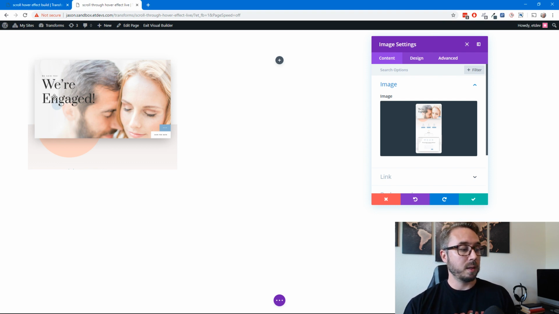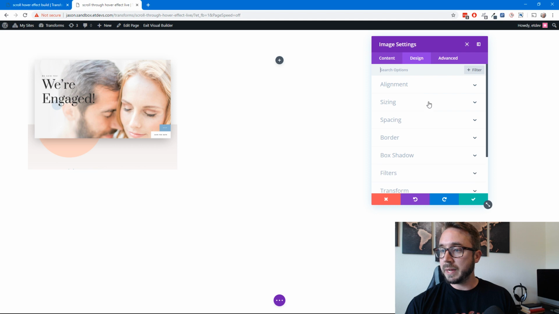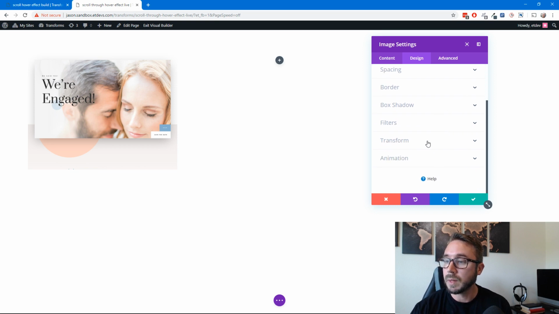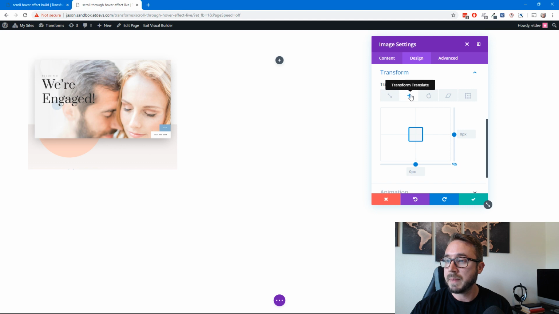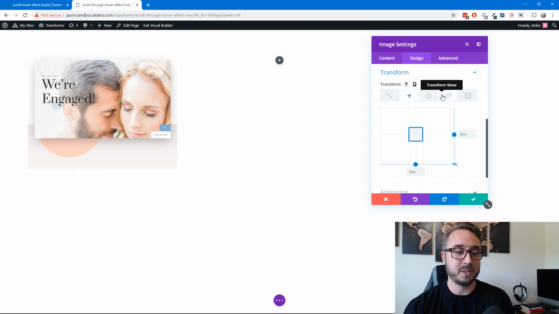And so here's the main aspect of this functionality where it takes place. It's doing two things. I'm going to be using my transform options, so let's go to transform, and then I'm going to click my transform translate tab here. Translate essentially means we're moving it around.